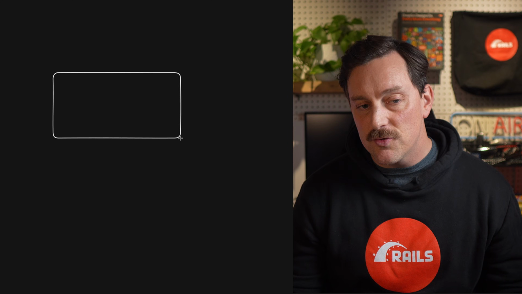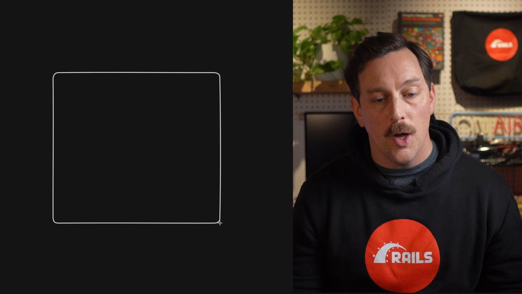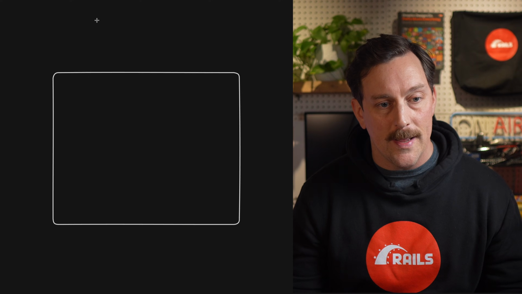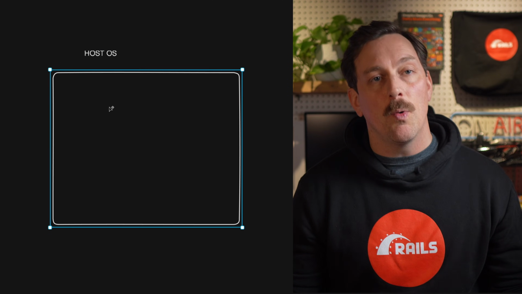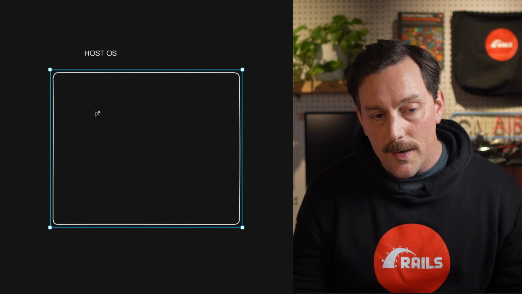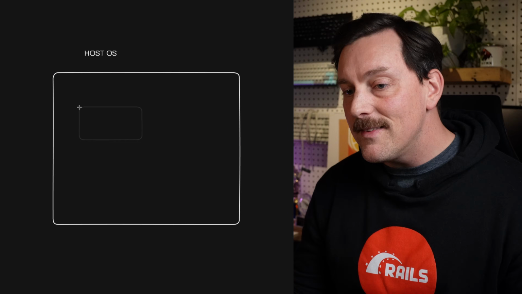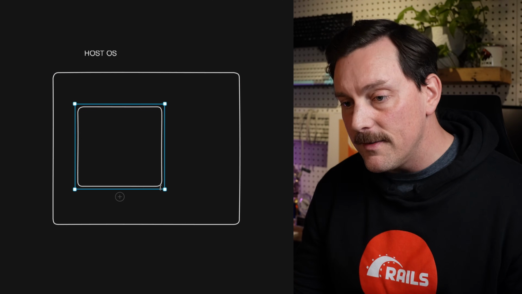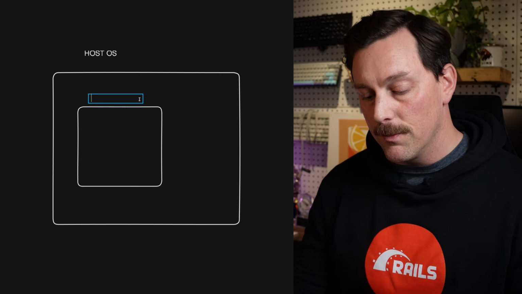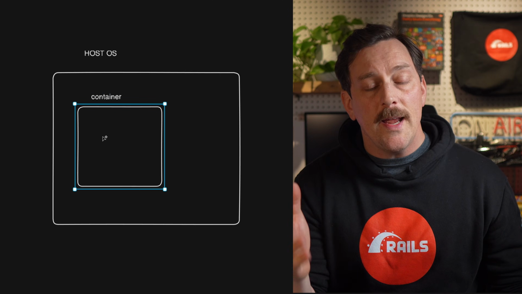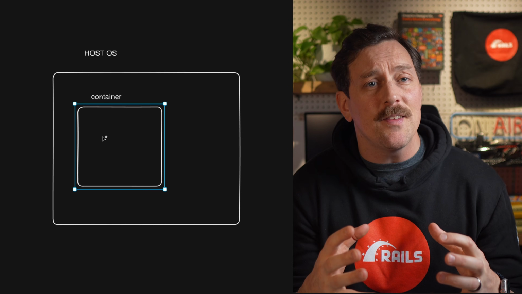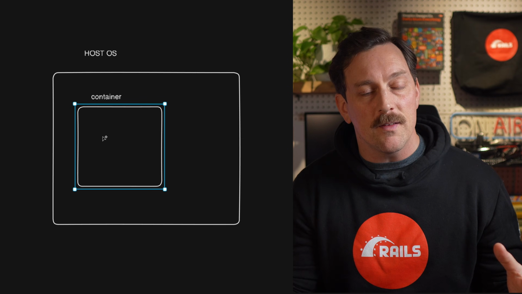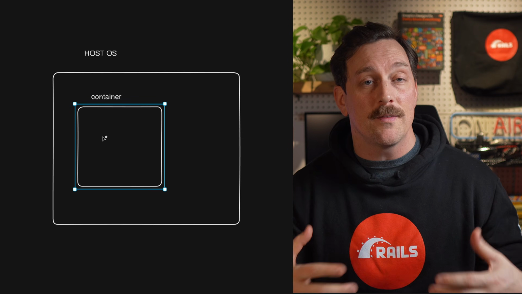In containerization, we isolate a number of processes within an operating system so they can't touch or interact with anything outside of their scope. This is achieved by using certain tactics. Let's draw a little diagram here. Let's say this is the host operating system, the host OS. In containerization, what we want to do is run a set of processes inside the host operating system. This is the container. Within this container, you can run a set of processes that will be completely isolated from the rest of the host operating system, even though it's using the host OS's resources.